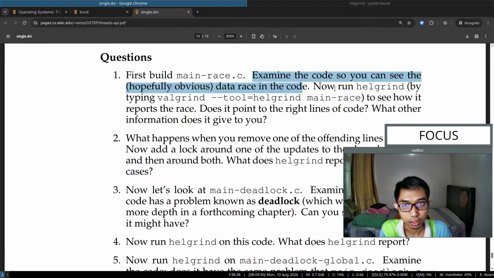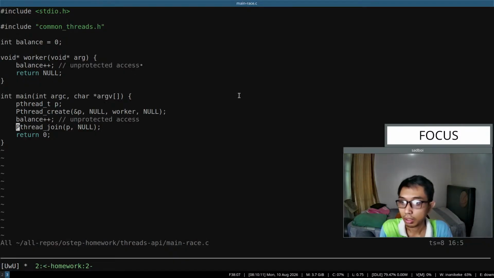Now run Helgrind by typing valgrind. Okay. To see how it reports the race. Does it point to the right line of code? What other information does it give you? Okay.